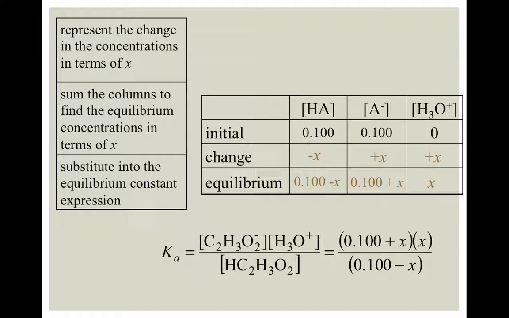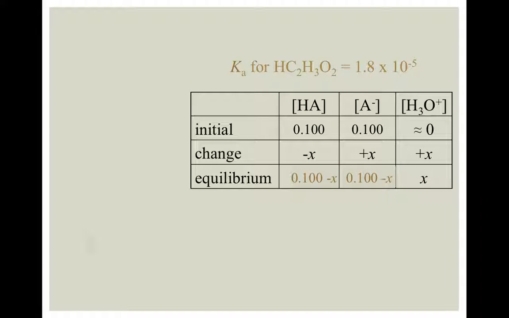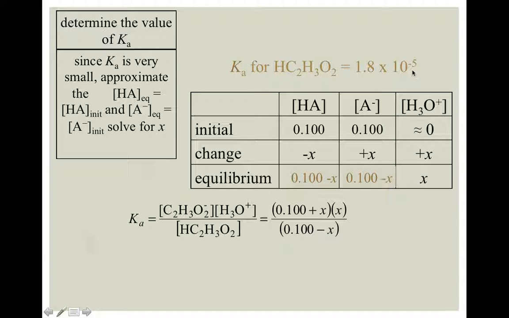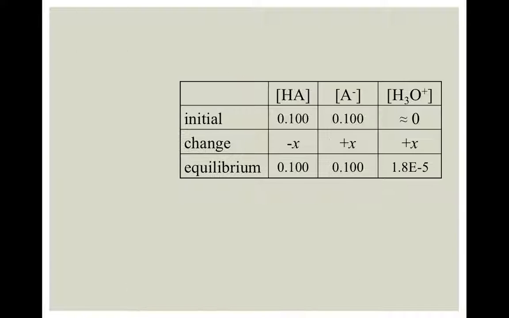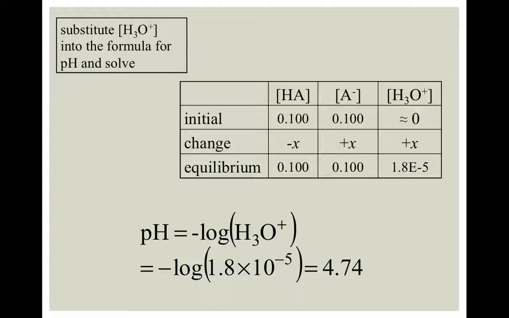You're going to do your math with your X's. You're going to set it equal to Ka. So all of this is what you've been doing before. Remember, if the Ka is times 10 to the negative third or greater, which it is here, you can say the X is very small. In this case, it really helps because you can not only get rid of the bottom X, but also the top X. Remember, that only gets rid of what you're adding or multiplying by an X, not the X by itself. This one stays right here. You solve by plugging in Ka, and you're going to get 1.8 times 10 to the negative fifth H3O plus concentration. And then from there, you can use your pH equation to get a pH of 4.74. So that is the normal pH of a weak acidic buffer.